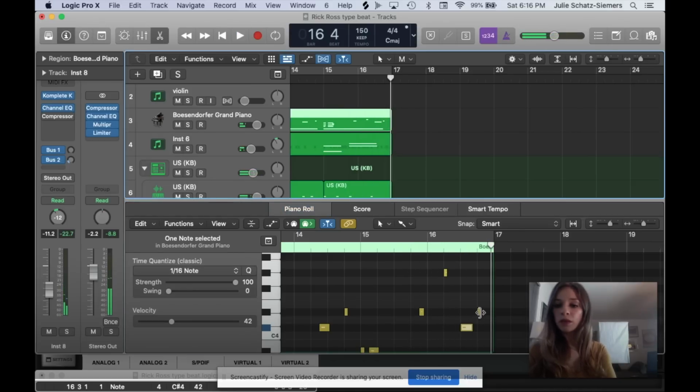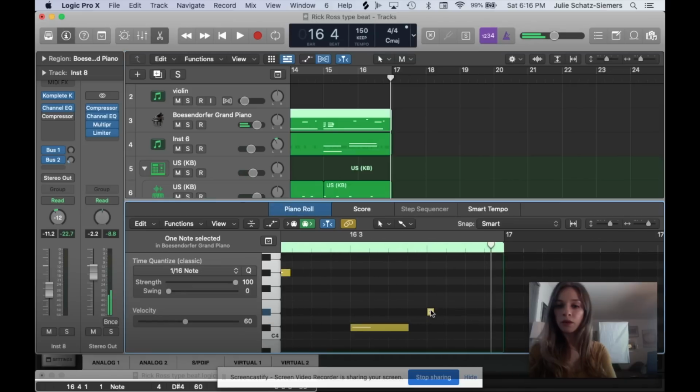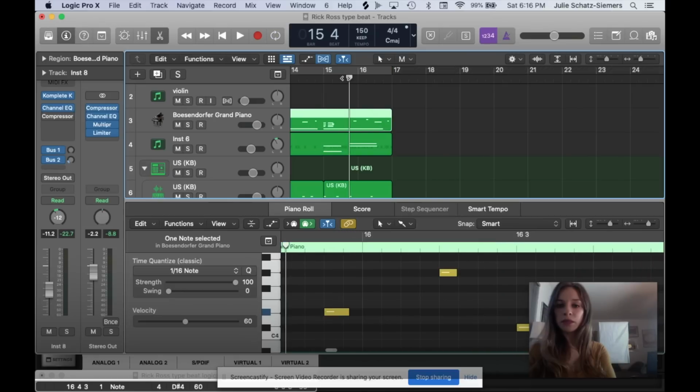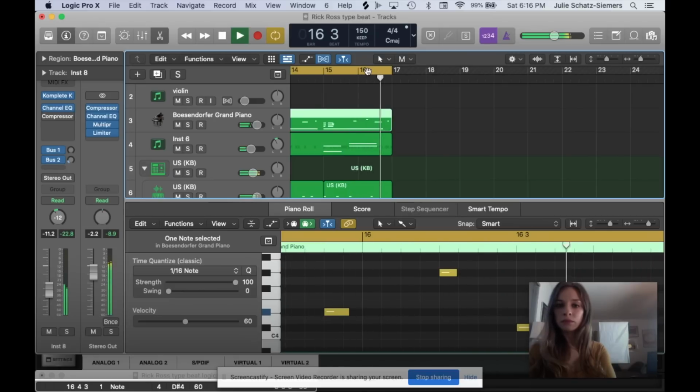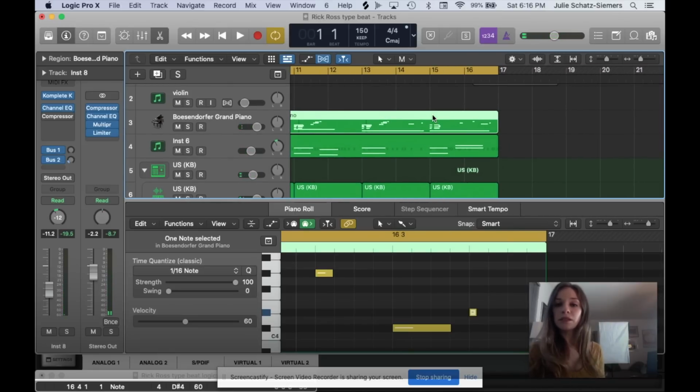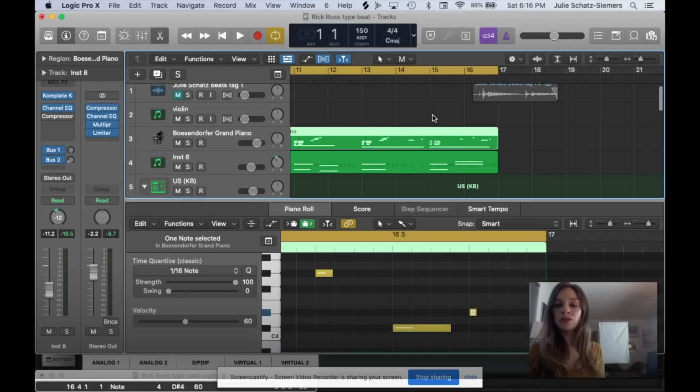So if I wanted to maybe make this a little more interesting, I could take this note and maybe bring it to the middle so that it's on a 16th note. It's basically on the "and E", on the E leading back into the one. Let's hear what that sounds like. So, it's just sort of depending on the style that you're looking for. That's just one way to create different feels, different grooves in your melody.